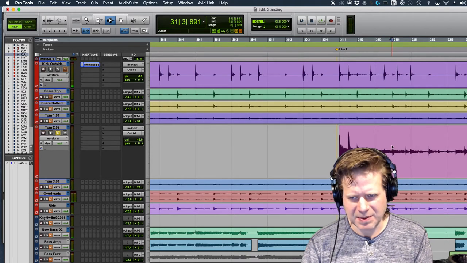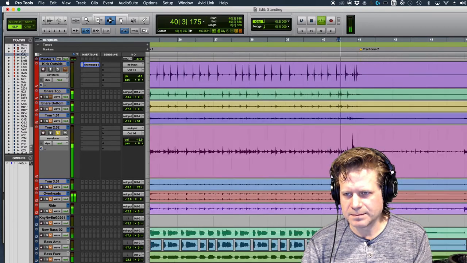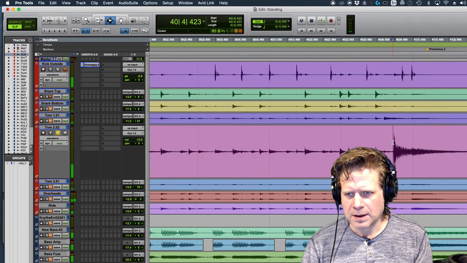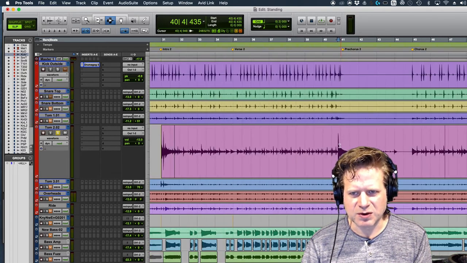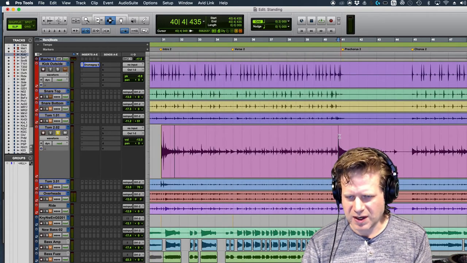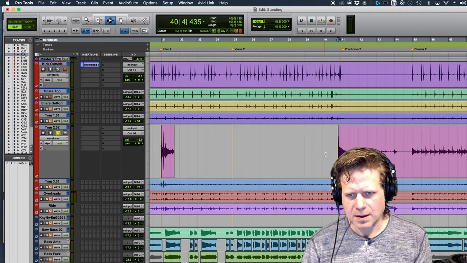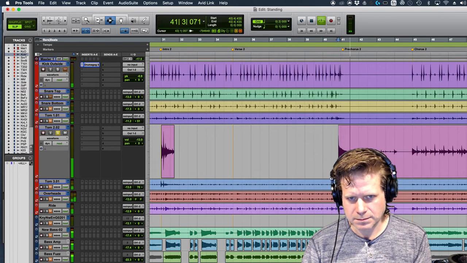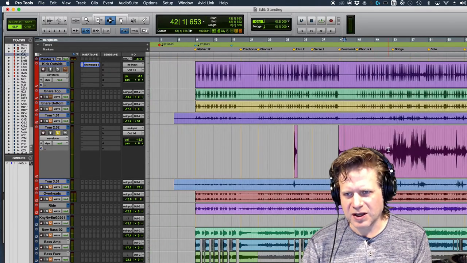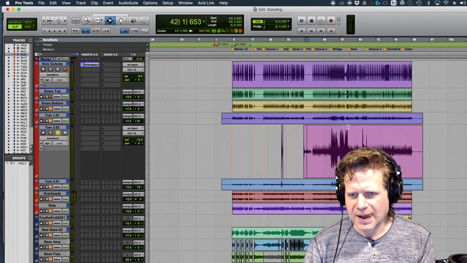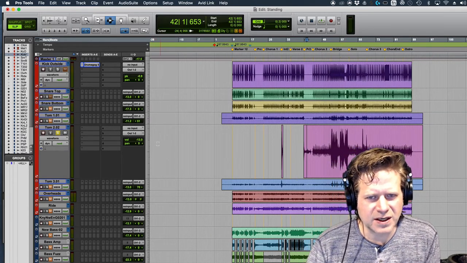And then hit the B key after the decay. That way, when I go to the next hit, which is probably this one, I can hit the A key. And when I do that, it's going to trim it to the previous edit. So it's going to erase from where my cursor is to where the next edit point is. So that's the A key. And I can go all the way through. There's a big bridge with a lot of toms and stuff like that. So there's three different tom tracks here.